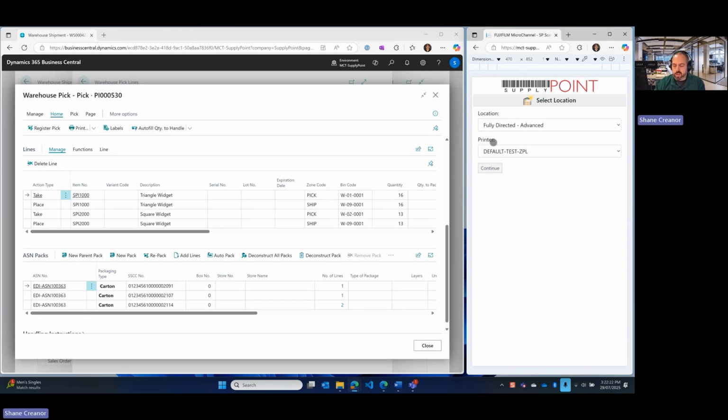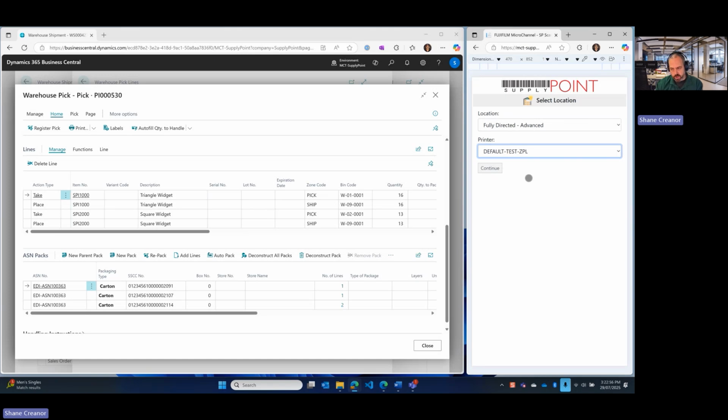Now, I'm selecting a printer here. I can adjust configuration. So when I pick, I need to print labels, maybe. If I need to print labels, I need to determine where those labels are going to get printed. During configuration, we can do that a number of ways. One, we can send them all to a fixed printer. If it's a small operation, one printer somewhere is going to be fine. If it's a large operation that you don't want to invest in belt printers, you can have multiple printers spread throughout the warehouse, and you can scan the printer that you want them to go to when you request the pick.